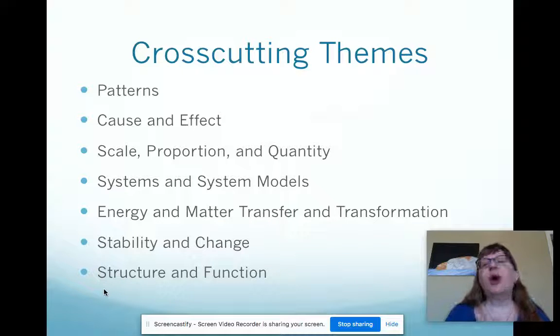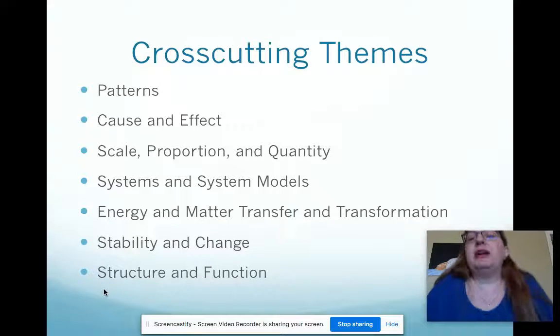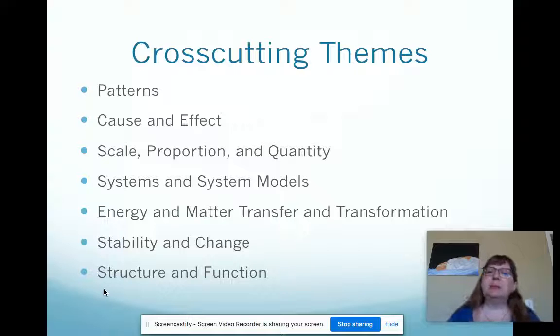All right, so I'm not going to test you over memorizing these themes, but you will see them appearing again and again throughout the course. And as you are going through things, when you see something that refers to energy or refers to stability or refers to cause and effect, those are probably ideas that I really want you to focus on.